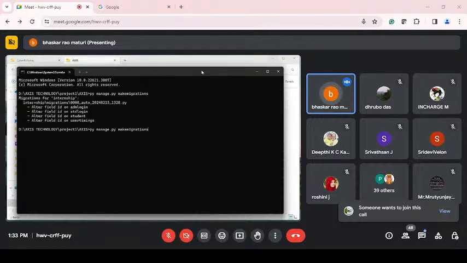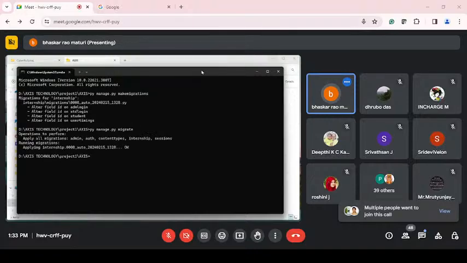Now after migrations, we have to run migrate. This is also very essential for this SQLite3. So when we get this type of information, okay, no errors are there, it means there are no errors inside. That's why we move forward to run the application here.